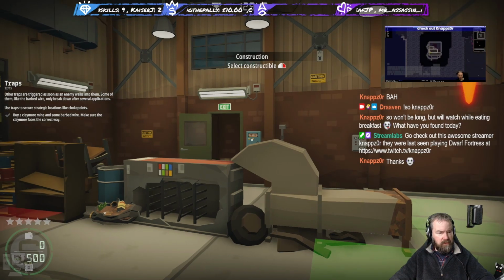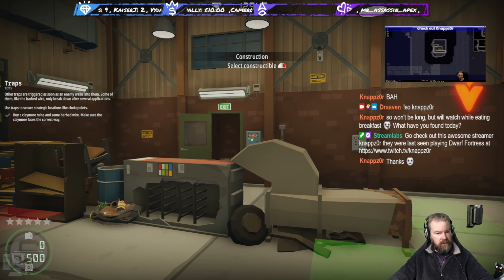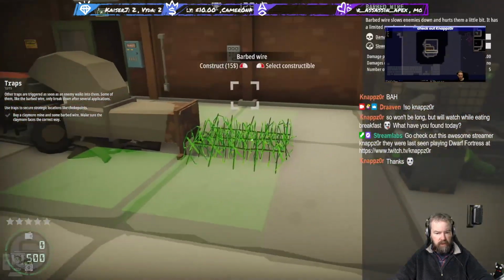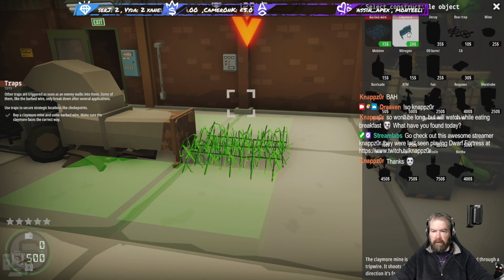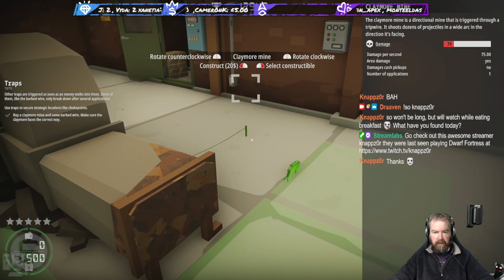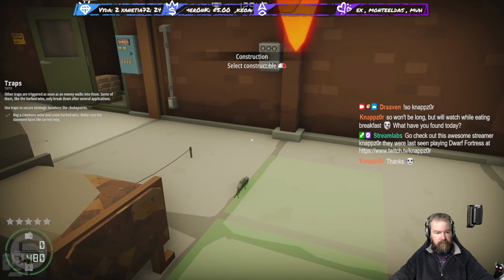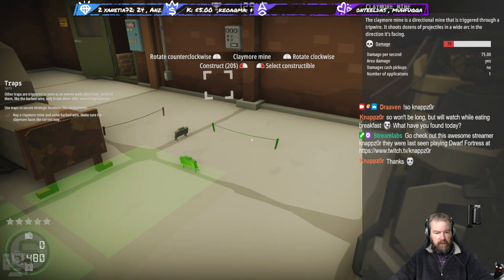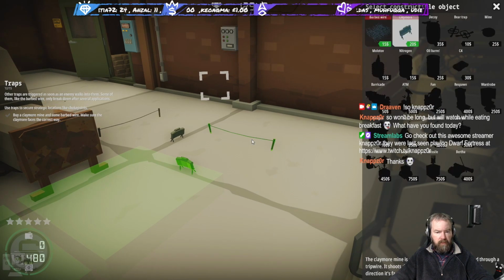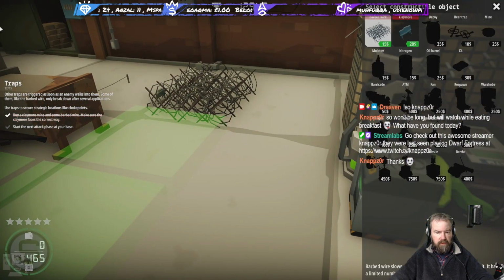Other traps are triggered as soon as the enemy walks onto them. Use traps to secure strategic locations like choke points. Build a claymore mine. That doesn't look like a claymore mine. That's barbed wire. Here's a claymore mine. Let's put that way around. Make sure the claymore faces the right way. I did. And some barbed wire. Okay, I was wondering why it wasn't carrying on. Right, let's try this.